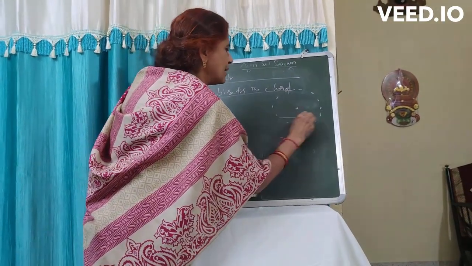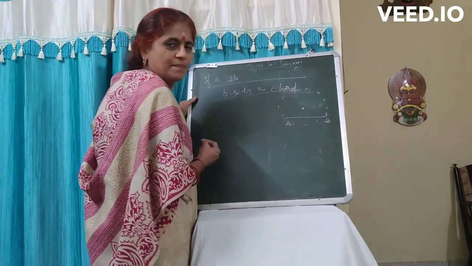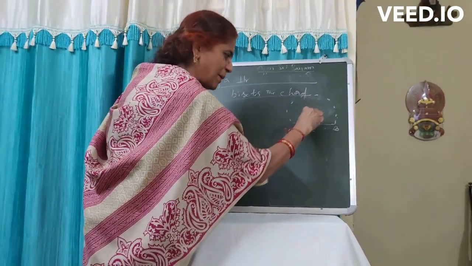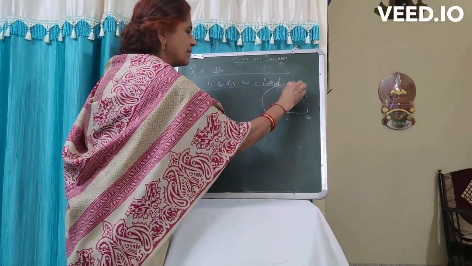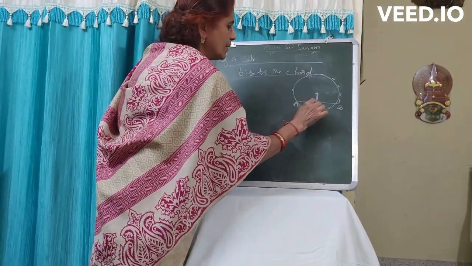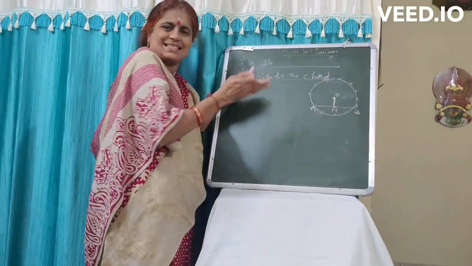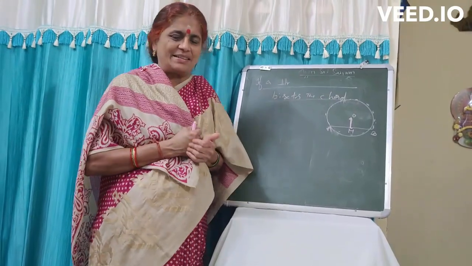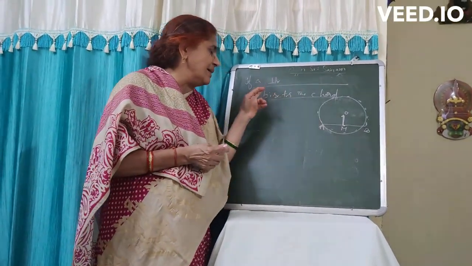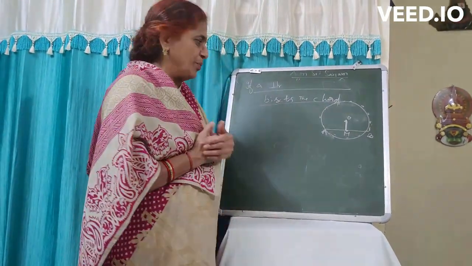And also we need to take a chord. Let us name it as AB. What else is given? The perpendicular is drawn, that is also given. Let me name the foot of the perpendicular as M, and this is O. This is the statement in figural form, in fact. What is that we have to prove? We have to prove that the perpendicular drawn from the center to its chord bisects the chord. That is what we have to prove.